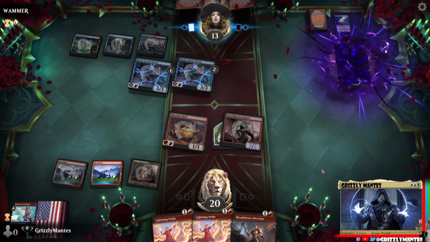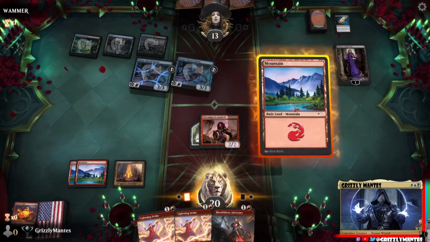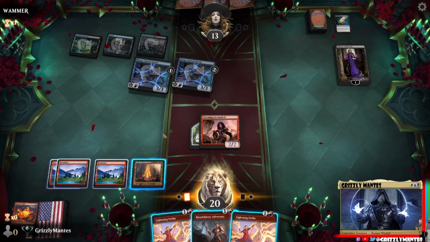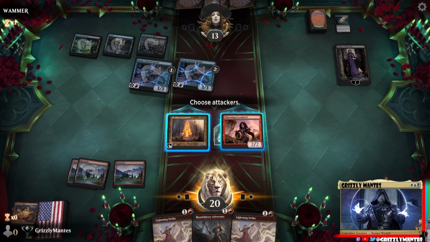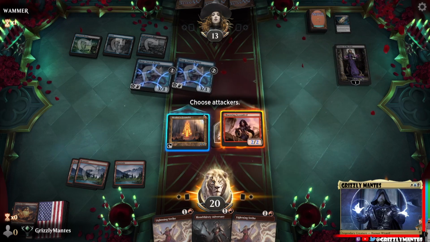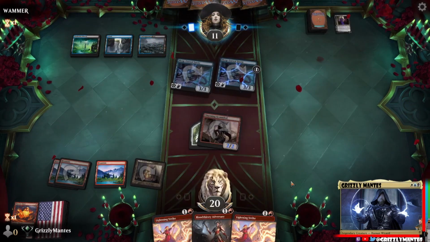Liliana of the Veil. Sure. Reasonable. Two to activate. Yep. Tell you what. Let's kill the Liliana. Ugh. Jeez. What's up with my mouse? My battery might be dying on my mouse. That might have been dumb. We could have knocked him down to 9, discarded a Bloodthirsty Adversary.